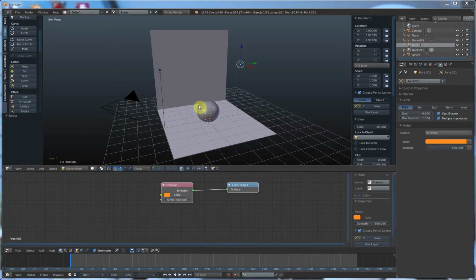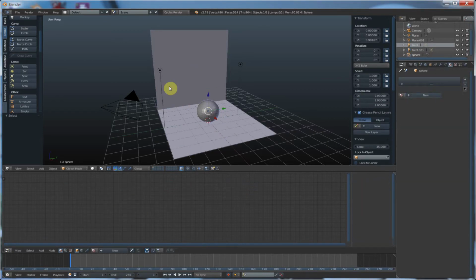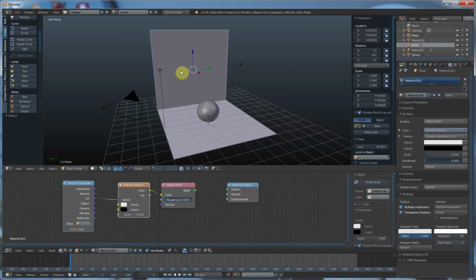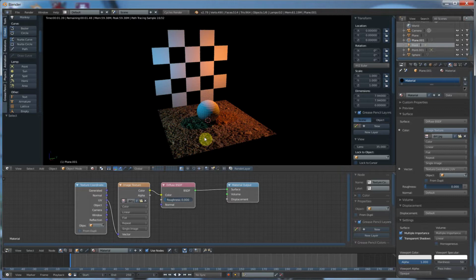So you'll notice here that the first thing I did was I created a scene with two planes, a sphere, two point lights, and just the camera. Now, what I did when I hit render, I'll show you. On this plane, all right, let me hit render. Okay, on this plane, I threw down a dirt texture, and on this plane, I threw down a checkered texture.